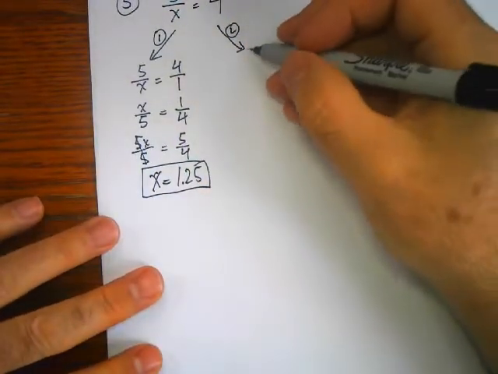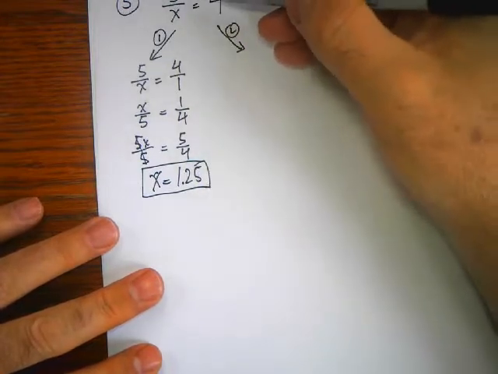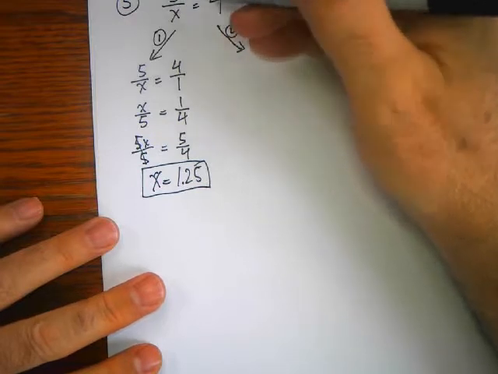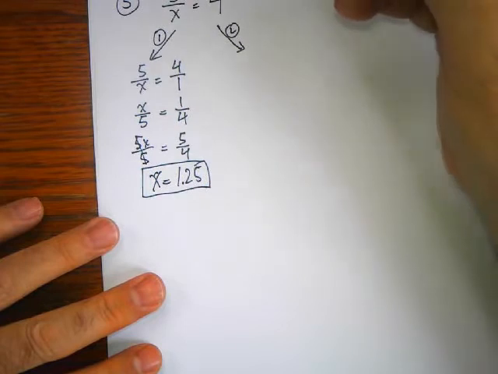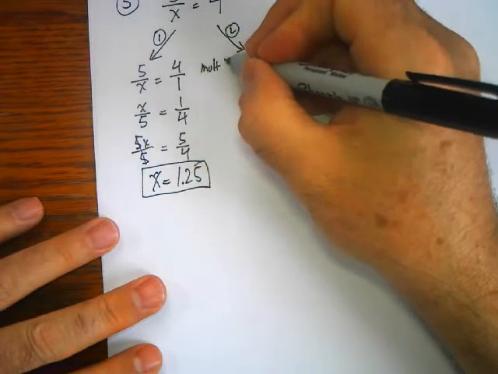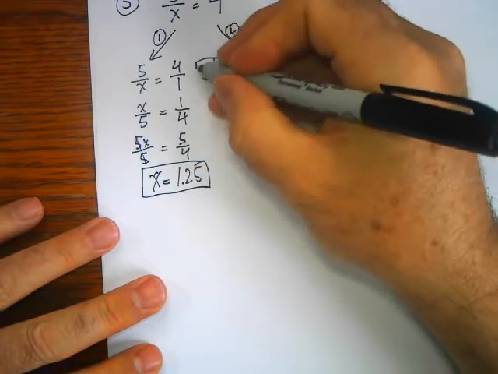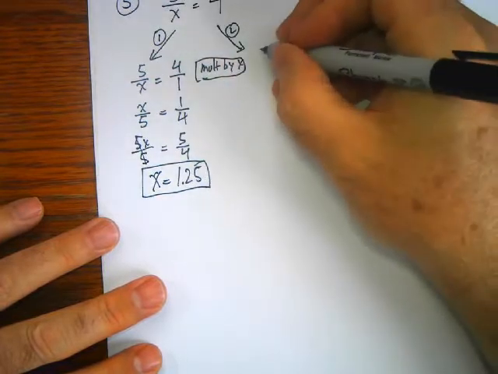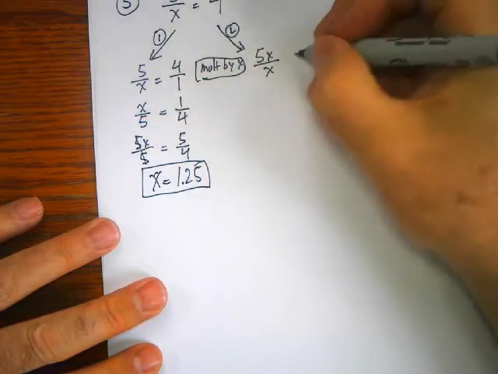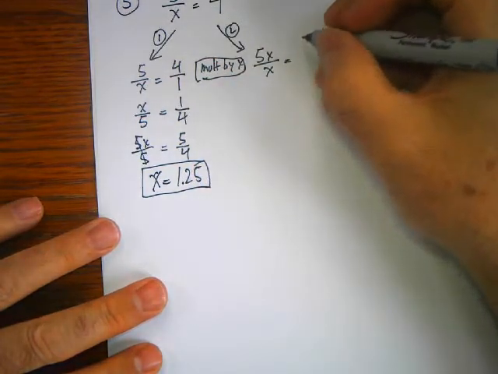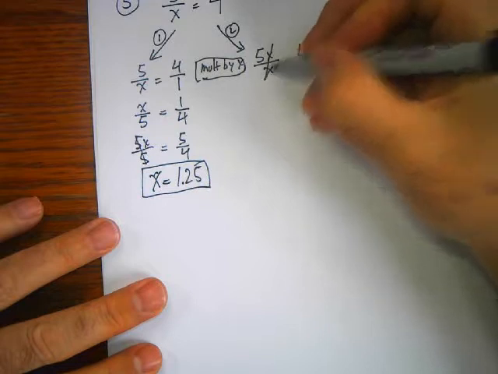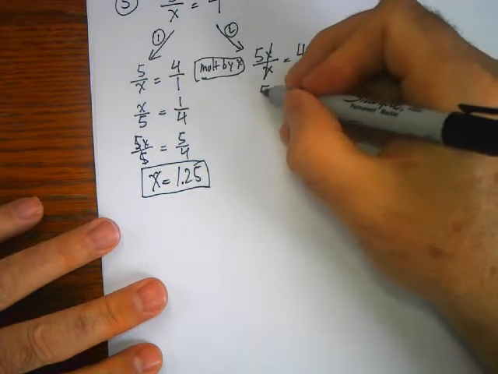The other way of doing it would be, if you think about it, if that had been a 3 on the bottom, I would have just multiplied by whatever's on the bottom. Usually that's a number, but not in this case. So I could say let's multiply by x. I'm going to multiply the left side by x, and when I do that, that goes on the top, and the x on the bottom was there already. And then when I multiply the right side by x, I get 4 times x. And you can see in this case, the x's cancel out. So I get 5 equals 4x.